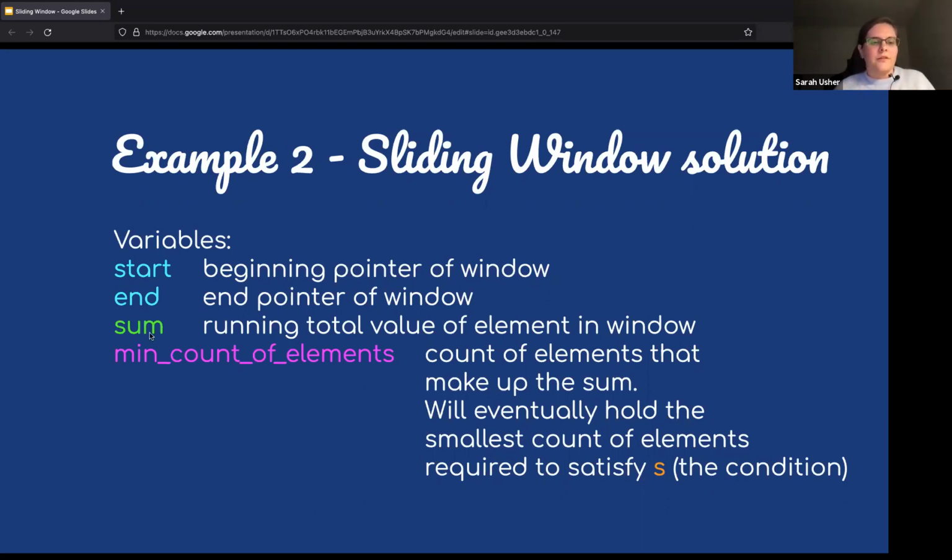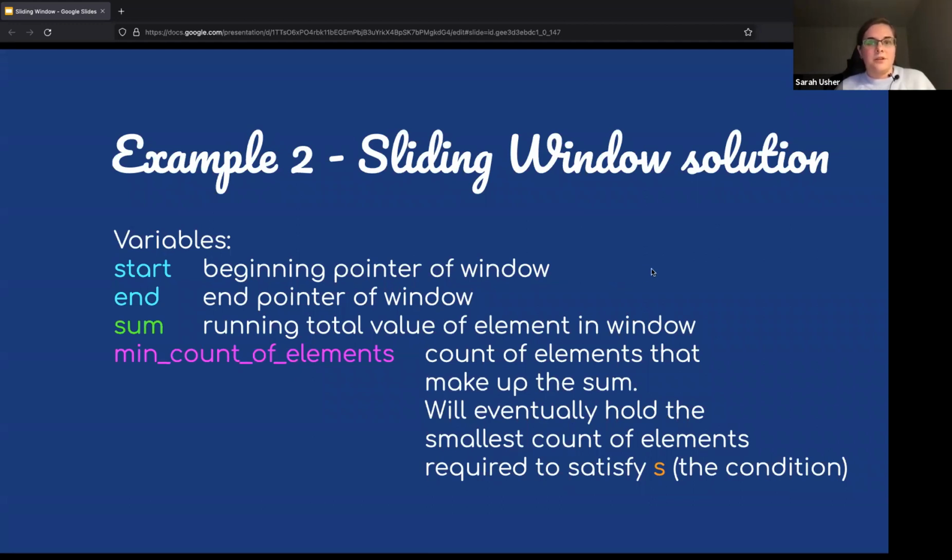And as per usual, we will keep track of the sum, and of our ultimate end condition, which is the lowest count of elements from the collection that satisfy the condition S.